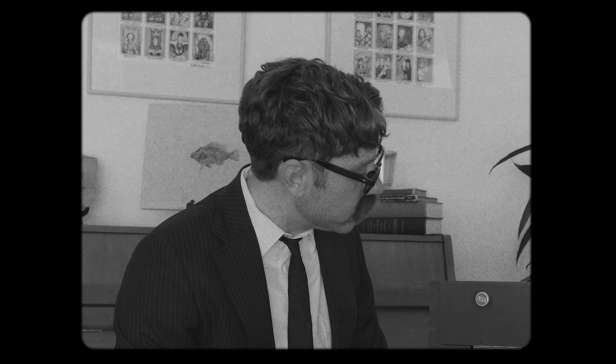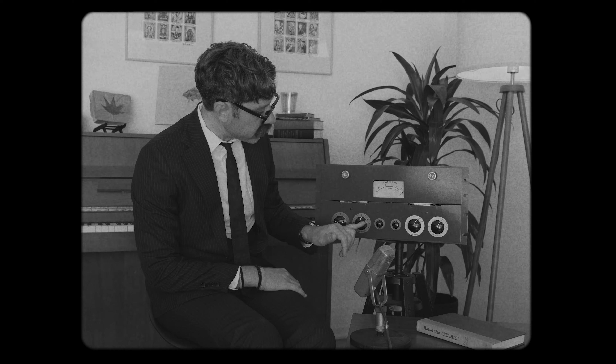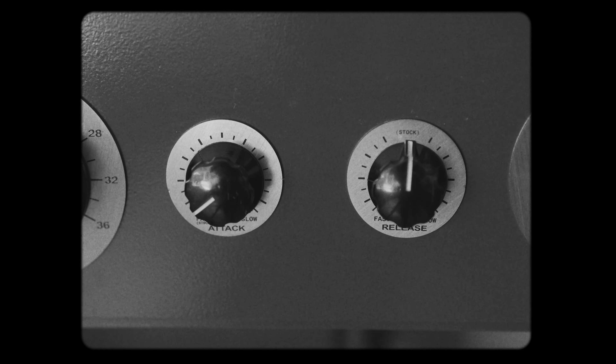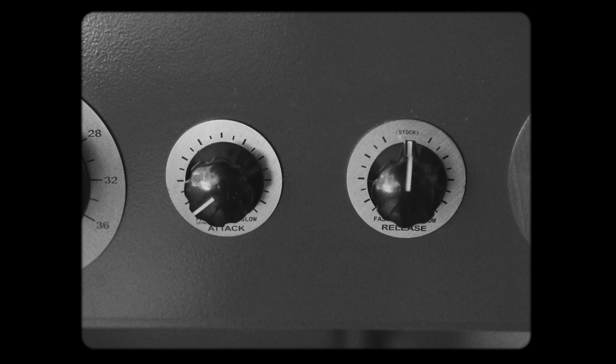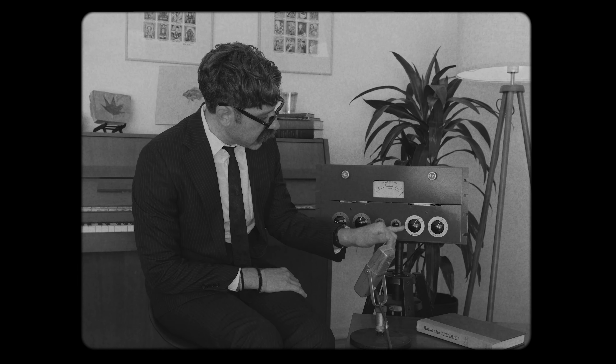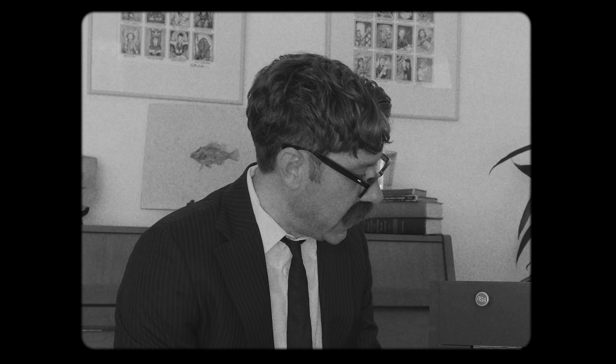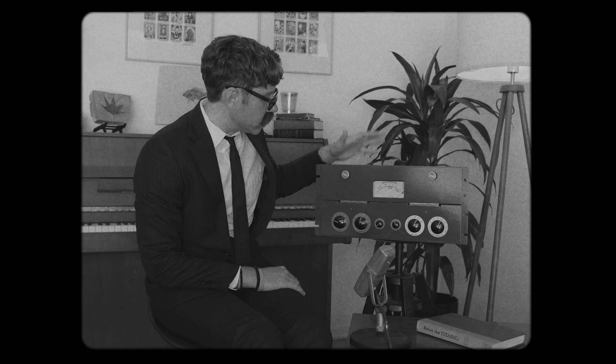Not to get too geeky, but the reason why I love it so much is because apart from the original, it has a couple of new features. It has attack and release and a threshold. It has a high-pass filter, and it follows the same topology as the original with dual, single, and off modes. Off mode on this is essentially bypass — not true bypass, but taking the compression off the circuit, so you can use it as a line amp.